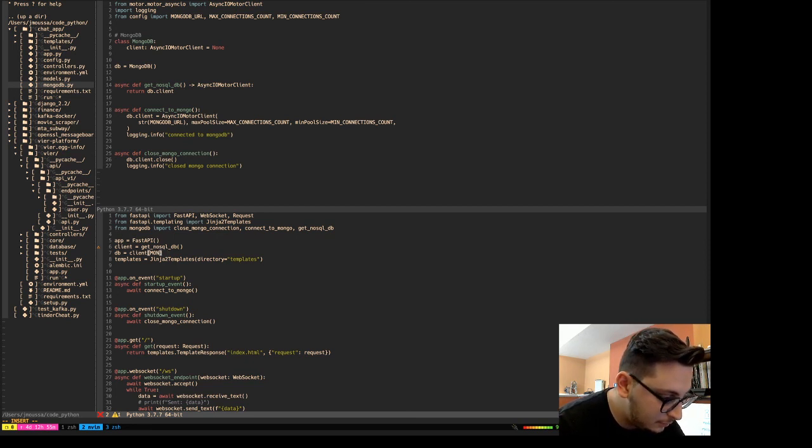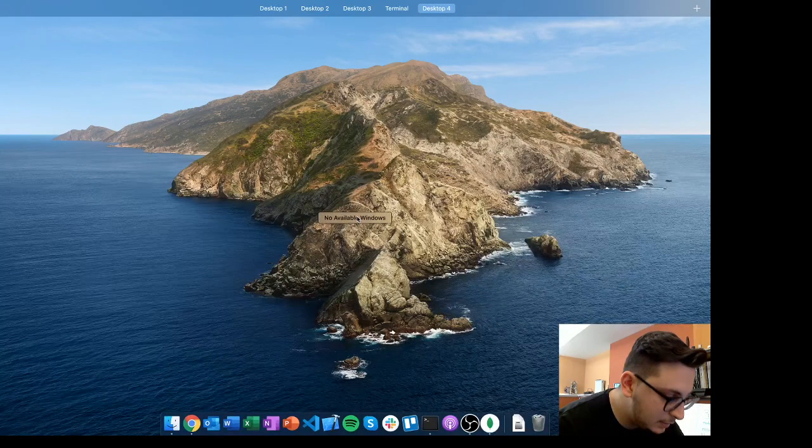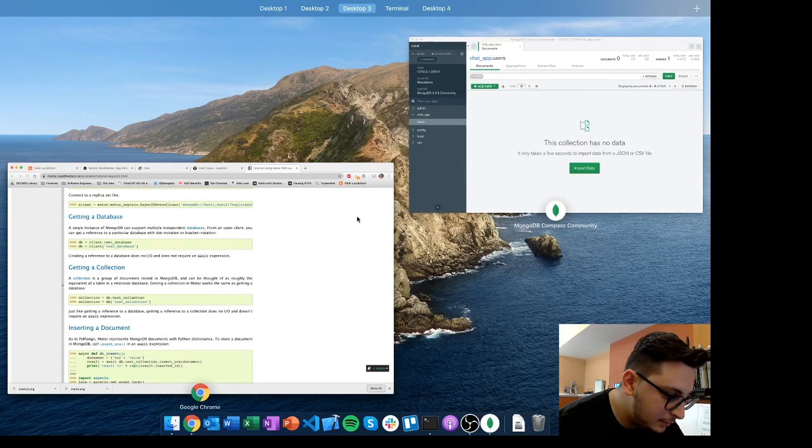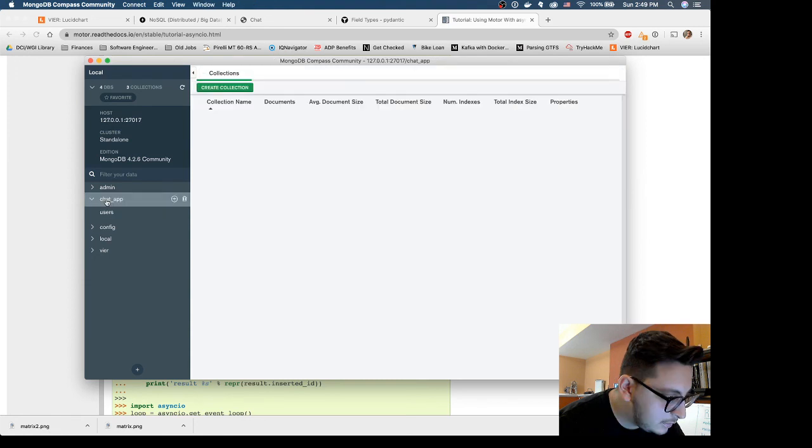That is a B. DB name will be the name of the database thing that we have. It'll be called chat app. Is the name of the collection the nomenclature used, I think, or no?